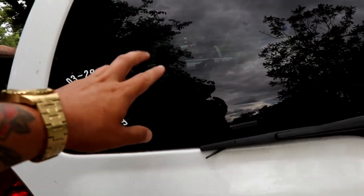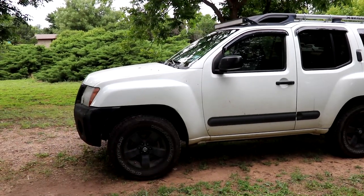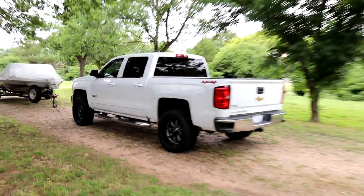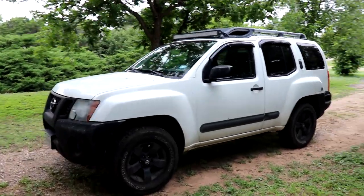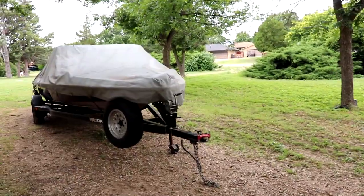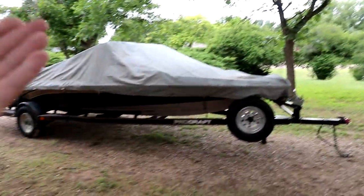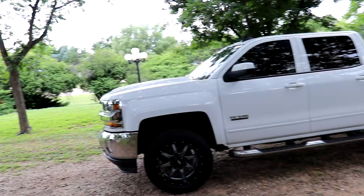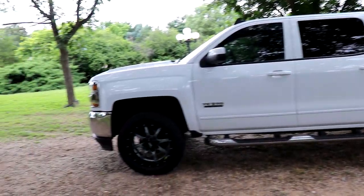I've done a lot to this car — put solar panels on top and there's a sleeping platform in the back. I'm kind of sad to say but I'm gonna be selling my Nissan Xterra. We're getting rid of it. I don't need it anymore because now we have the truck. There's nothing wrong with my Xterra — I still love it — but it was time for something new. The reason I got a truck was really to pull a bigger bass boat. My Nissan Xterra pulled it out great, but I have a way bigger bass boat now so I need a bigger vehicle, and I got one.